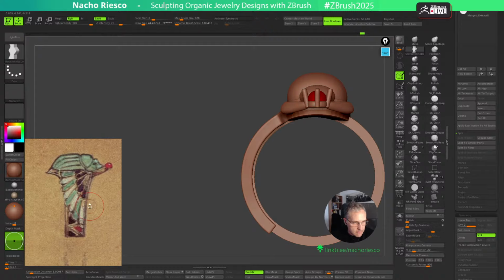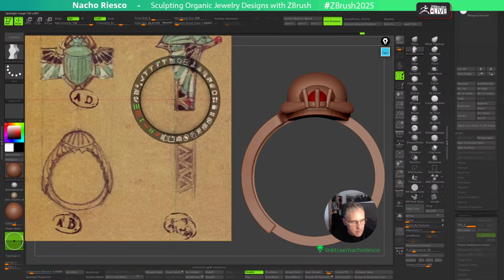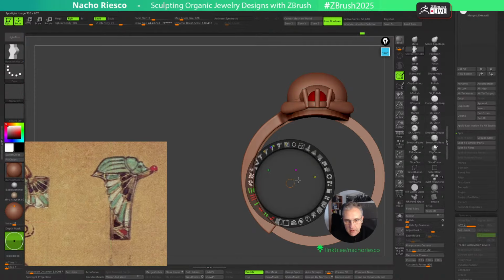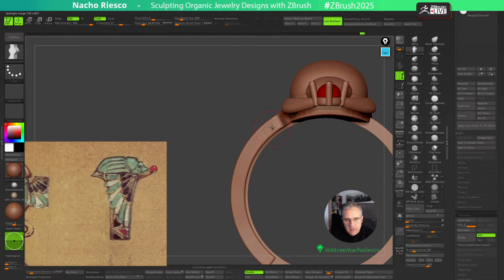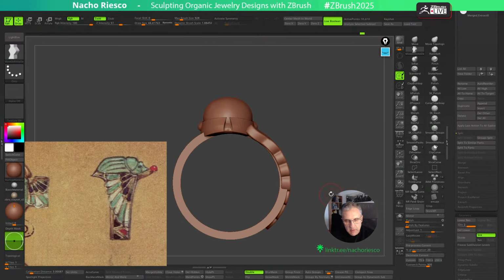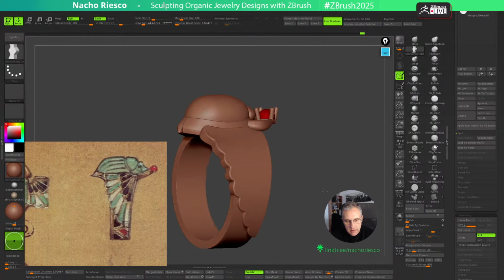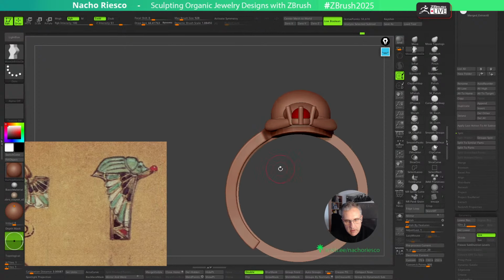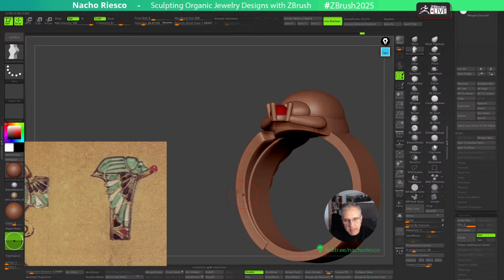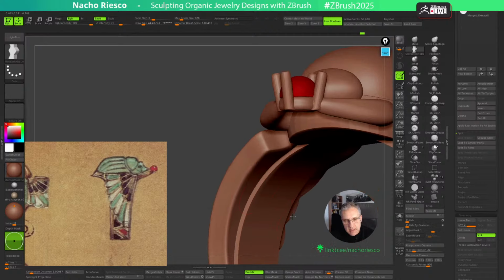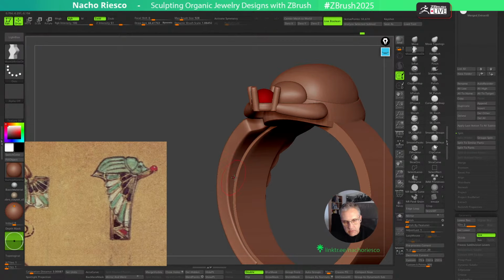Let's see. Let me check the reference. Yeah. Maybe I'm watching this from this view. I don't like this view we are getting here. In terms of the side, maybe it works. But I still have to decide what happens where the wings meet the band. This step I have here, I don't like it, but there is still a lot to do.